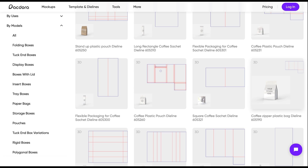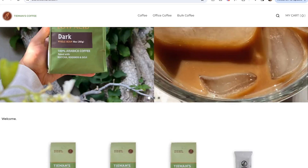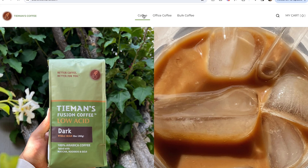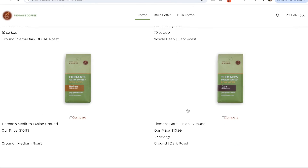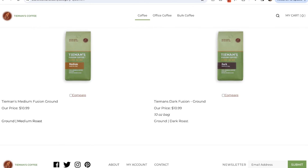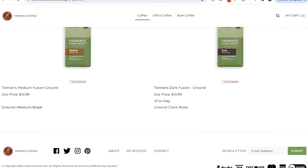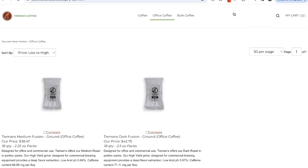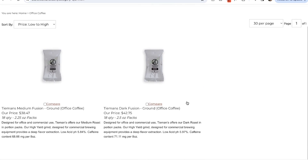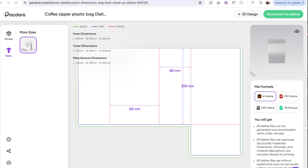I love that part about Pactora. I decided to go over to Teamin's website just to see what kind of branding they already have. I was a little underwhelmed because they didn't really have a lot of color — nothing super exciting. I just feel like this brand could be so much more fun and exciting, so I wanted to really hone in on different kinds of patterns and icons we can add. I'm just exploring around the website to get some inspiration and brainstorming what I want to do for the packaging.